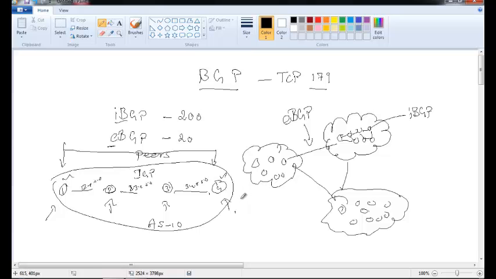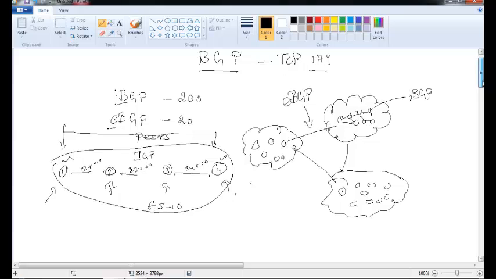And then it will start sending the BGP open message, and then the open confirm will come from the opposite side. Once the open confirm comes, they start sending and receiving updates, and they establish the neighbor. So BGP is a connection-oriented protocol. It uses TCP 179.